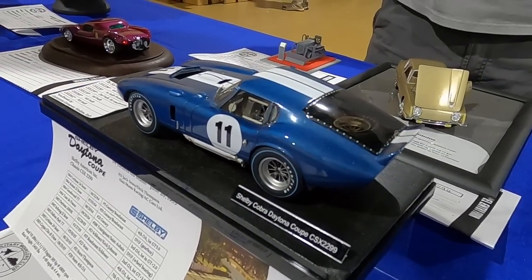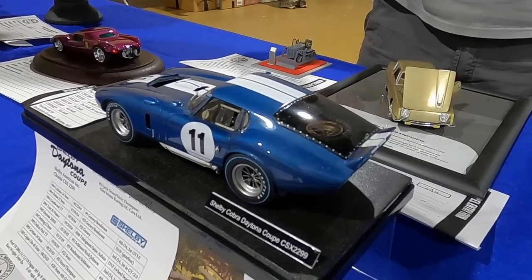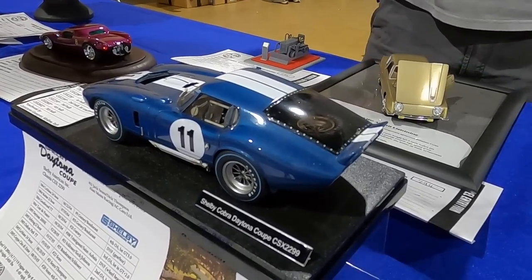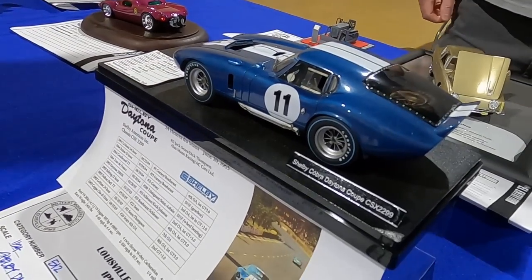But it's an interesting car. It's an interesting history. Shelby called this one the number one Cobra, because you can see in here all of its race history.